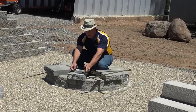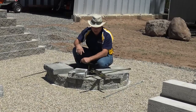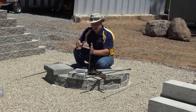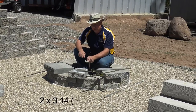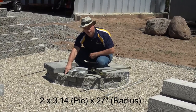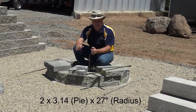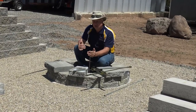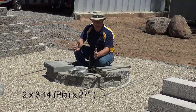So I've chosen to make all my pieces approximately this size, which is 9 inches. It's a little over 9 inches. But I have to do some math. So some math is involved in figuring out my circumference. Circumference is 2 times pi times r. So 2 times 3.14 is pi times r, where r is your radius. My radius is 25 to the face of my fire pit. I chose to do a 2-inch overhang. It looks nice and crisp and professional. That would be 27. So when I do my math, 2 pi r times 27 inches, I come out to 169, and I believe it's 0.64 inches.